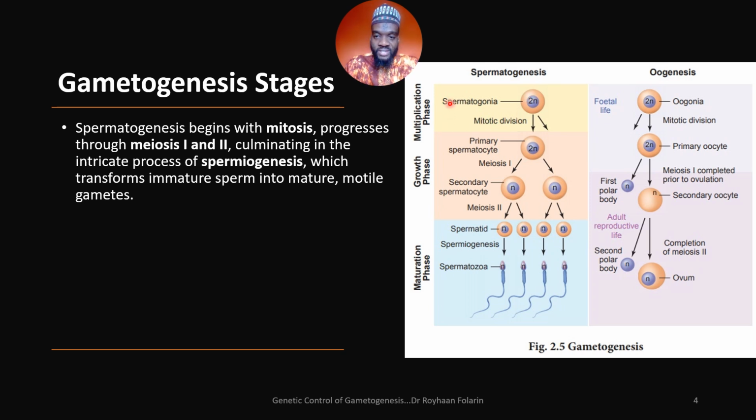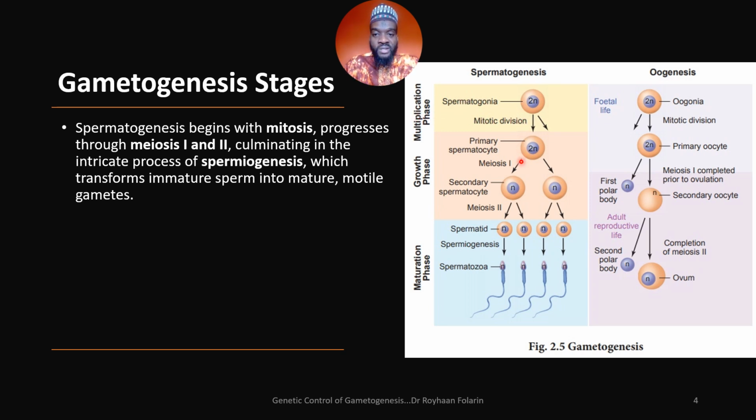And before we go into that, understand that the phases of spermatogenesis are generally three. So you have the multiplication phase, you have the growth phase, okay, and then you have the maturation phase. So in the multiplication phase, we have a spermatogonia, which is diploid, that undergoes mitotic division to become the primary spermatocyte. The formation of this primary spermatocyte initiates the growth phase. So this grows and then undergoes meiosis. You know, mitotic division is more like a multiplication division. That's why we refer to this as the multiplication phase.